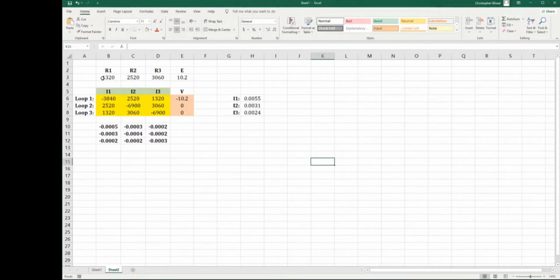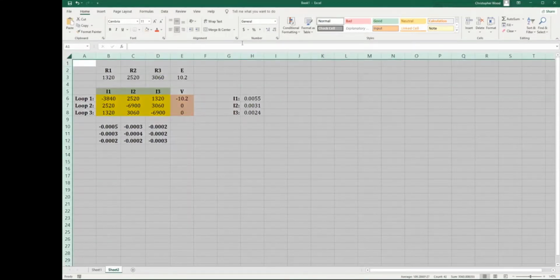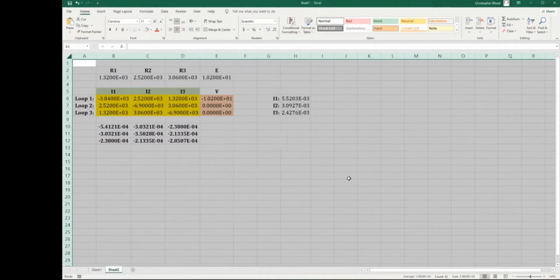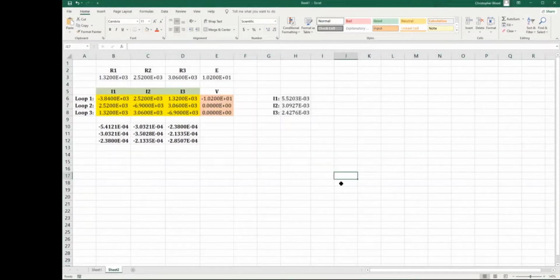So activate every cell in the spreadsheet and format your number so you get scientific notation 5, or let's just go with 4 for now. Scientific notation 4 for now. Okay. So you know you're done. We know we are completely synced when we all agree on these numbers right here. So this is the validity check right here.